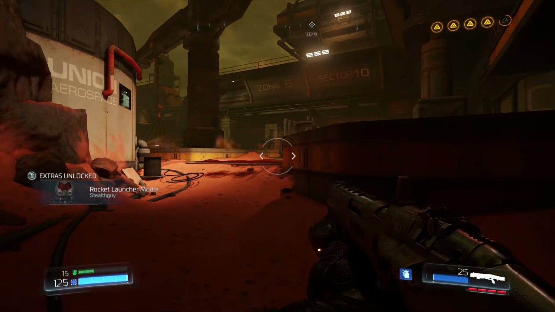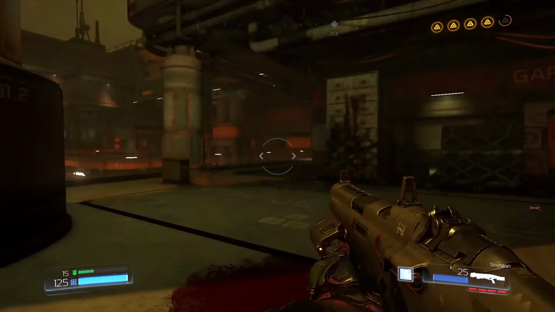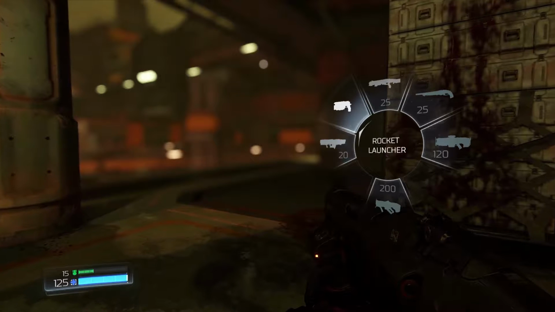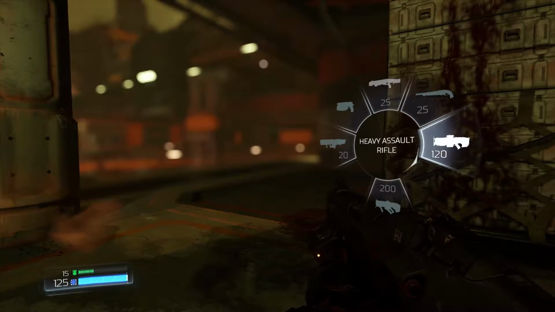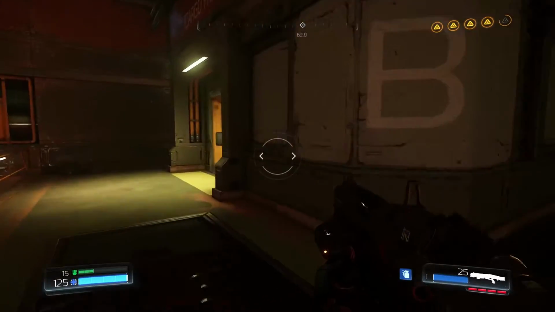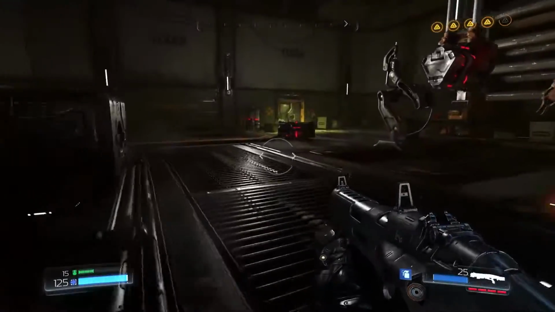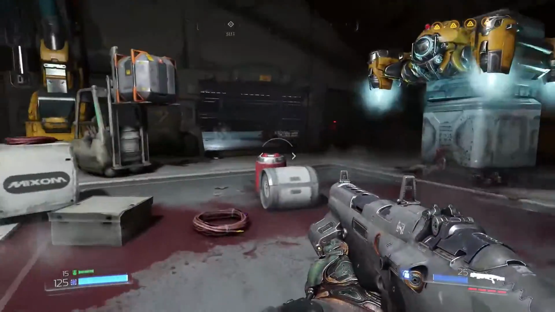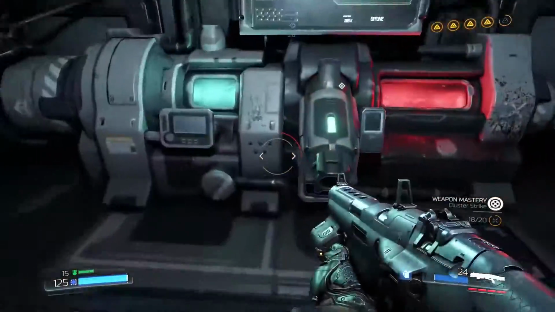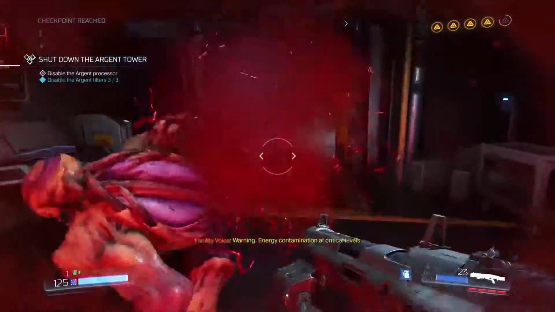Also, why is two not the super shotgun? Wait a minute, if you tap Q, does it go between your last two selected guns? It does! Oh, hell yeah. It's like Gungeon. So we want shotgun and, like, I don't know, heavy assault rifle. There we go. Dude, that's awesome. I had no idea. Yeah, it is probably like 6 or 7. 5? No, 5 was the plasma gun? Something?